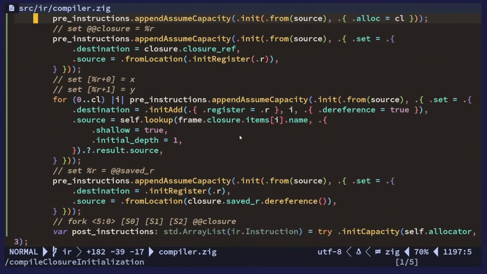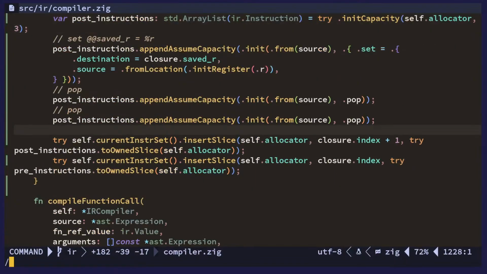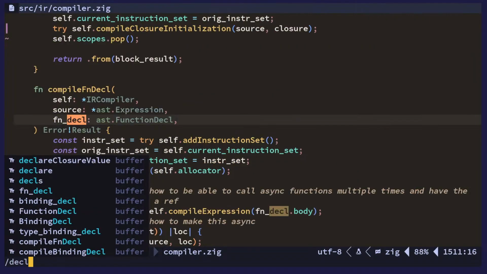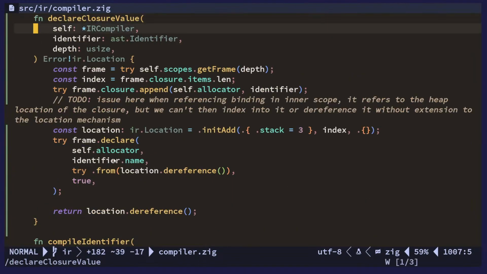So actually, no, it's when we declare the closure value here. So here we do location dereference. The location is not stack 3 now.